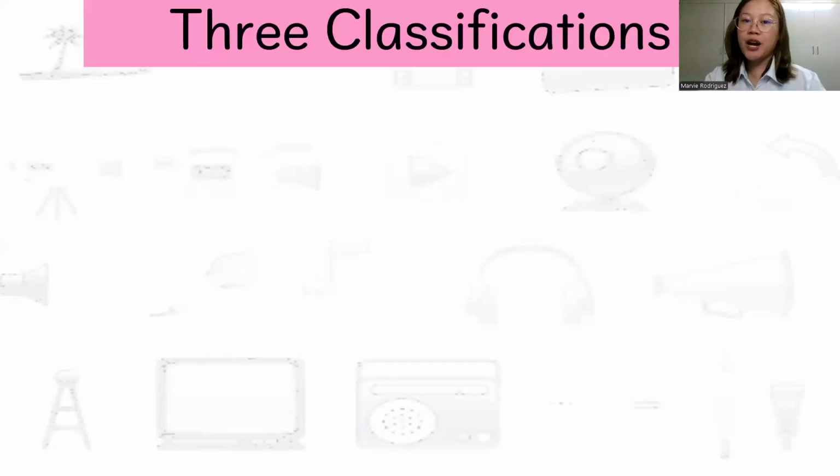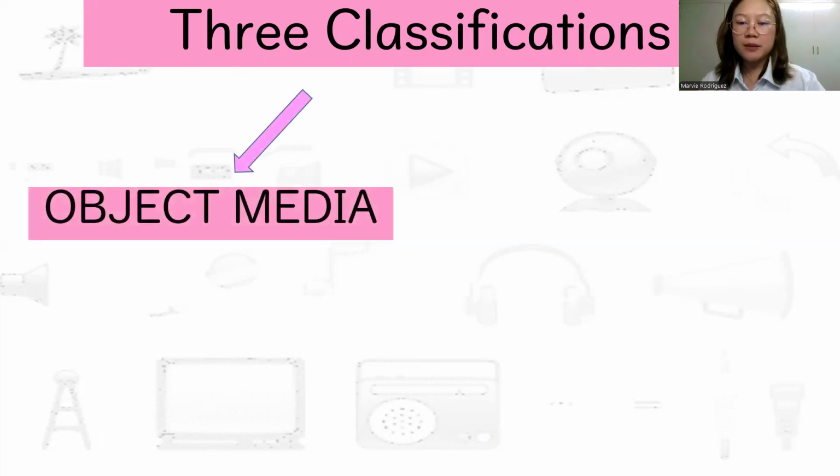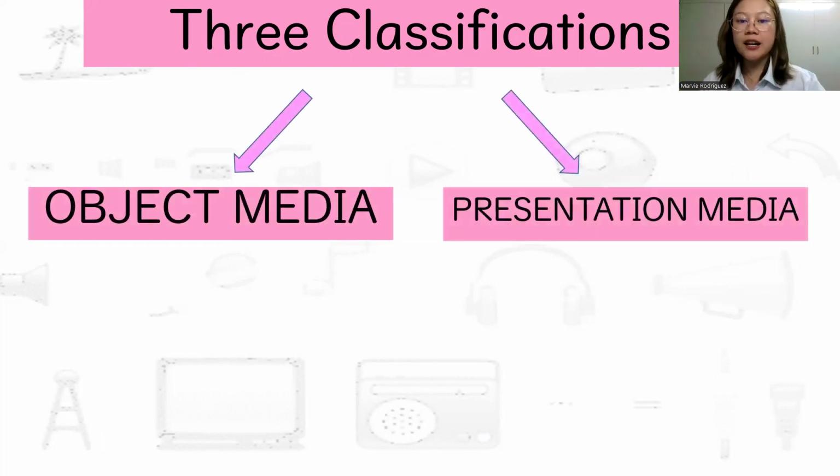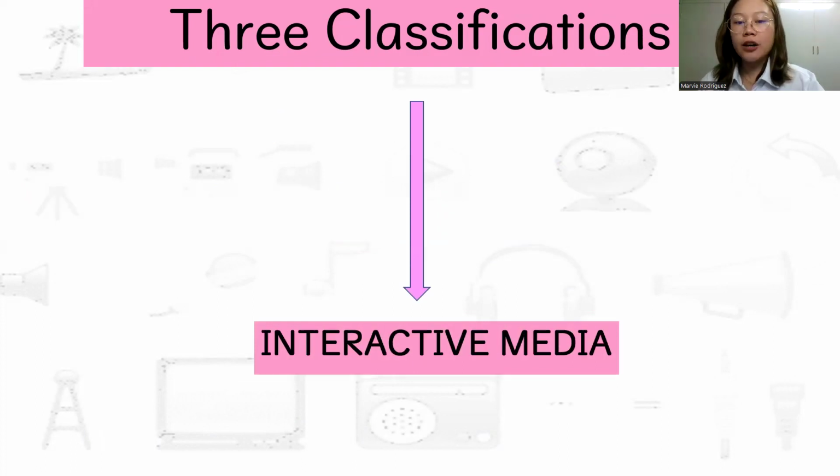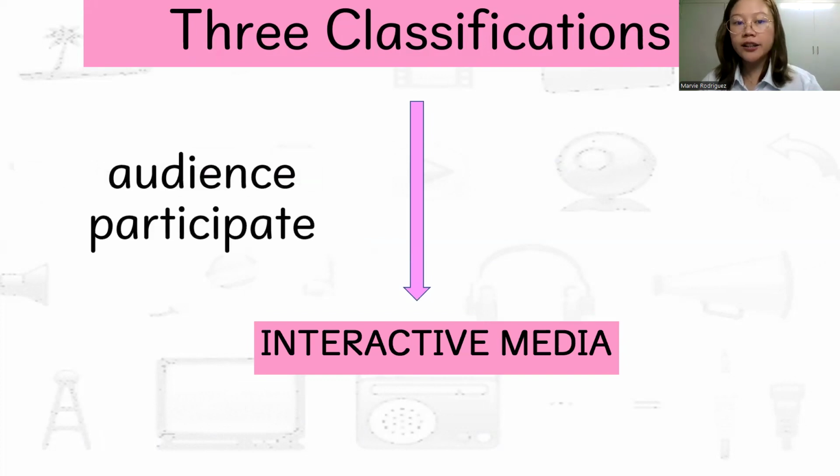So, according to Brett, there are three broad classifications of media according to use. They are object media, presentation media, and interactive media. Now, let's start with interactive media. Your keywords here are audience participate. That means the target audience participate or are involved in the learning process to achieve a goal.